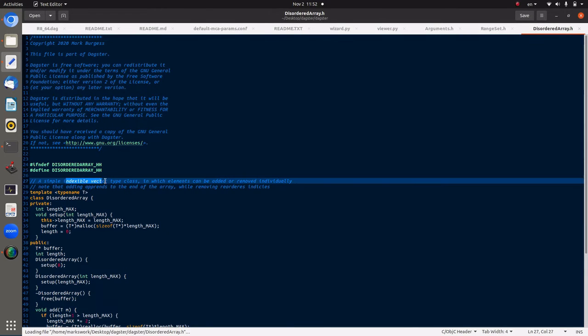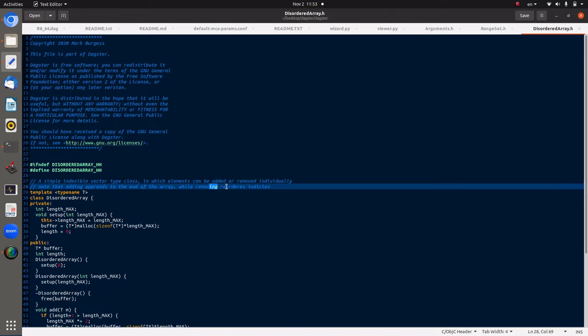It's a simple indexical vector class in which elements can be added or removed individually. Note that appending adds elements to the end of the array while removing reorders the indices. If you have a contiguous memory block that is an array, you can insert elements of whatever type T; this is templated.